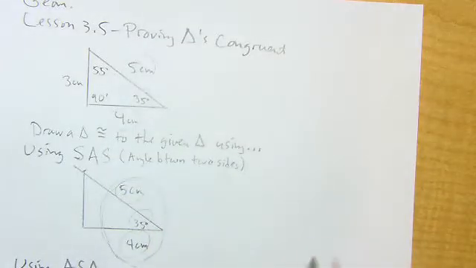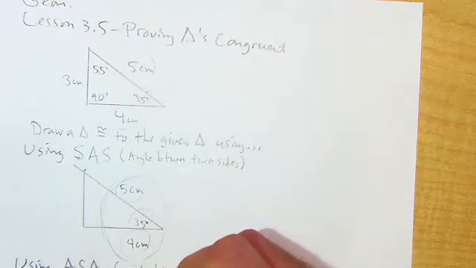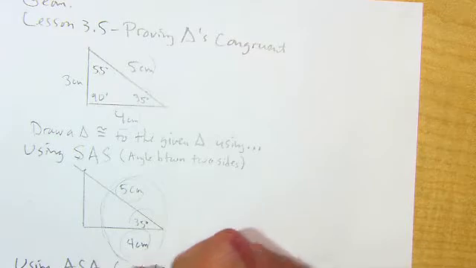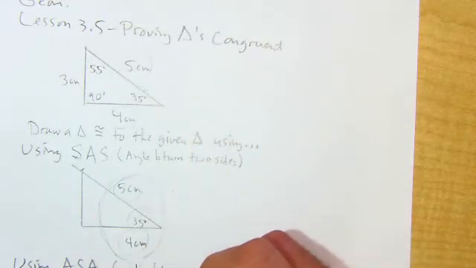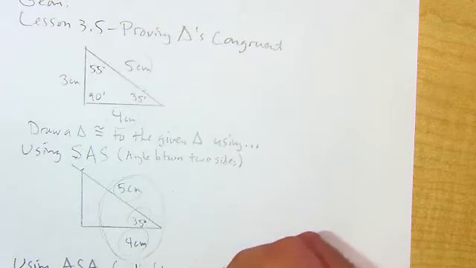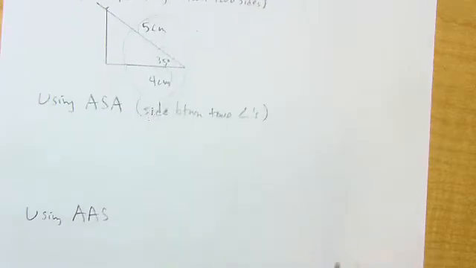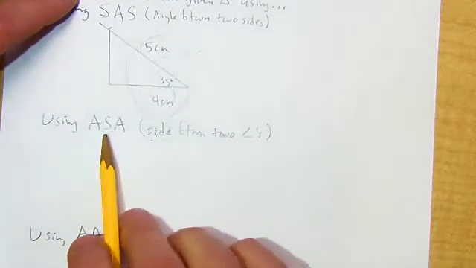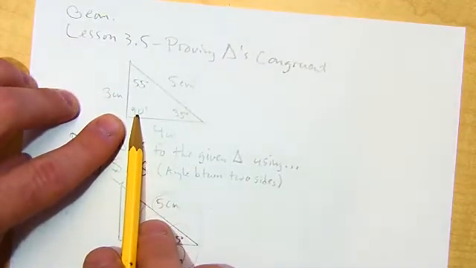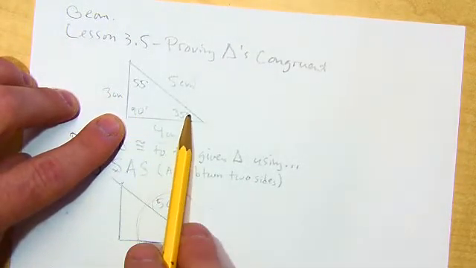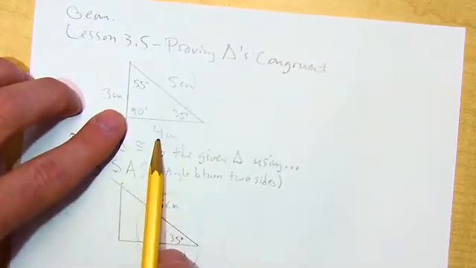Okay, let's try angle, side, angle. That's going to be an angle and a side and an angle. So a side that's between 2 angles. Okay, a side between the 2 angles. All right, yep, let me slide it up. Okay, again, I can pick any angle, side, angle I want as long as the side is in between the 2 angles. So I'll maybe do this 90 as the angle, and then this side and this angle. So it's a side that's in between those 2 angles. So I'll go 90, 4, and then 35.